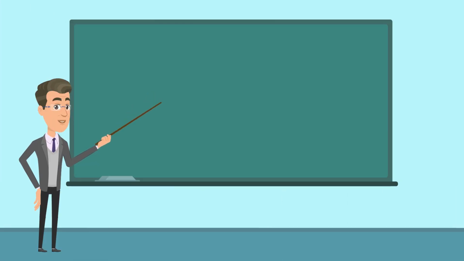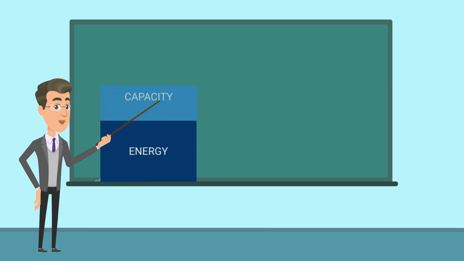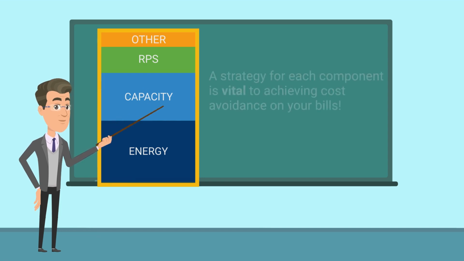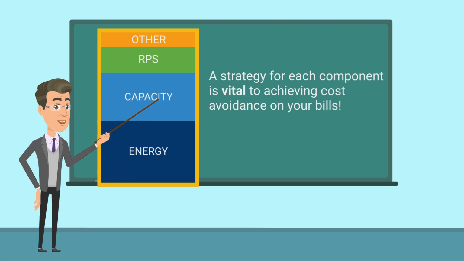So at the end of the day, we have these 4 price components, and they can all be managed separately. There may be times when it's a good time to lock in energy, but not the capacity component. There may be a reason to lock in the RPS, but not the capacity or the energy. All this lends you the opportunity to take advantage of a lot more strategies than were available to you if you just said, just give me a fixed price. There's a lot more management that can be done, and that's how we help.